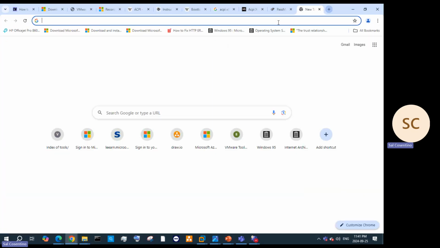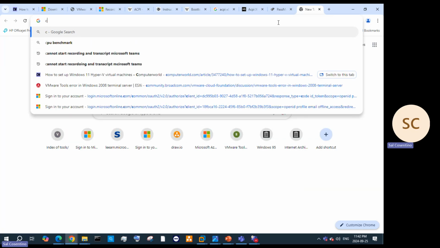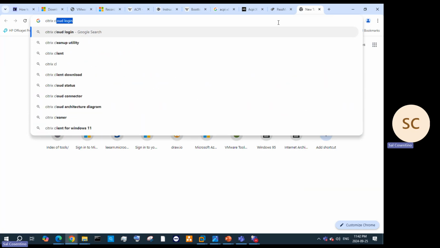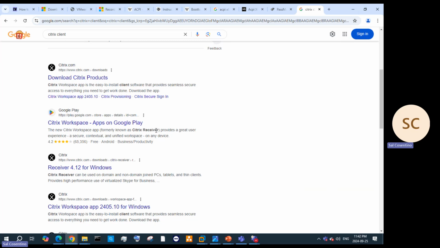That is Citrix Workspace app. That's the one. That's the only thing I'm able to download.